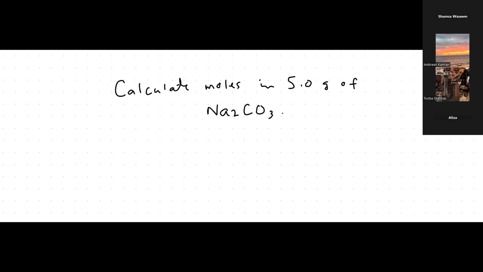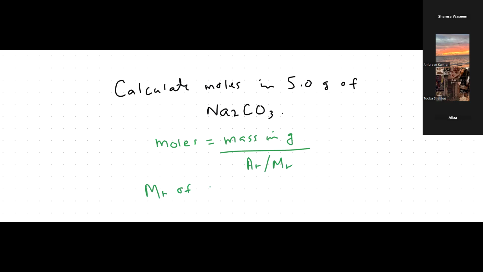So you know that moles is equal to whatever mass in grams is given divided by relative atomic mass if it's an element or relative molecular mass for a compound. Now the mass in grams is given, and here we have got the ionic compound, so we have to calculate the relative formula mass. So let's calculate MR of sodium carbonate, right?